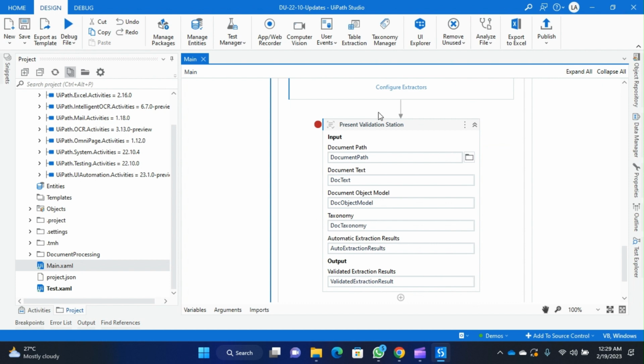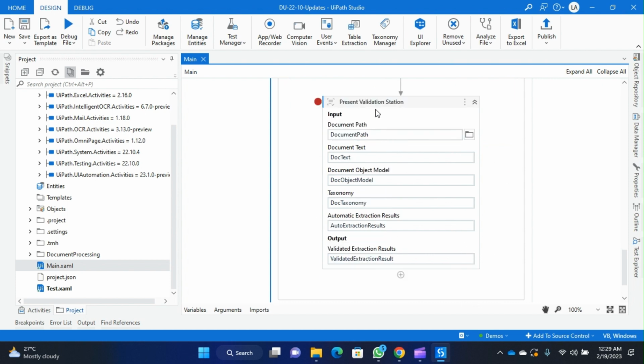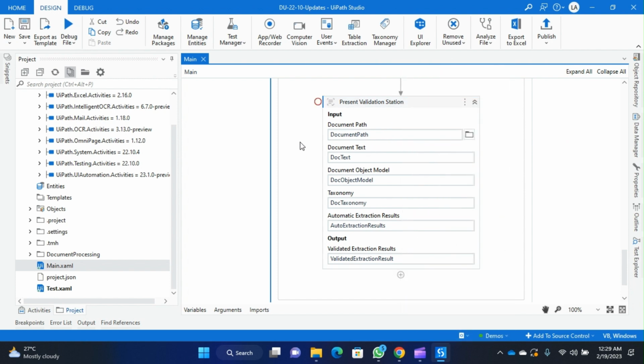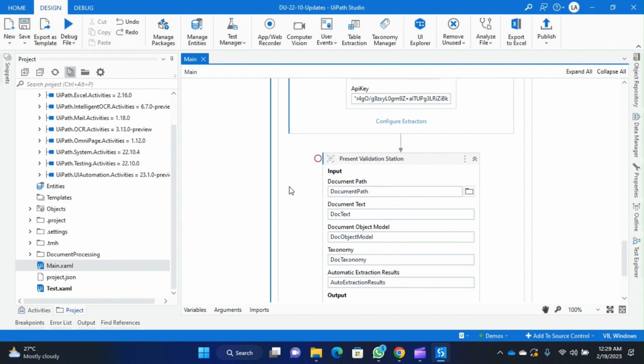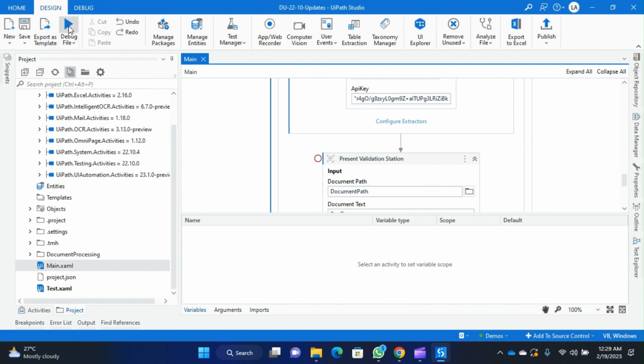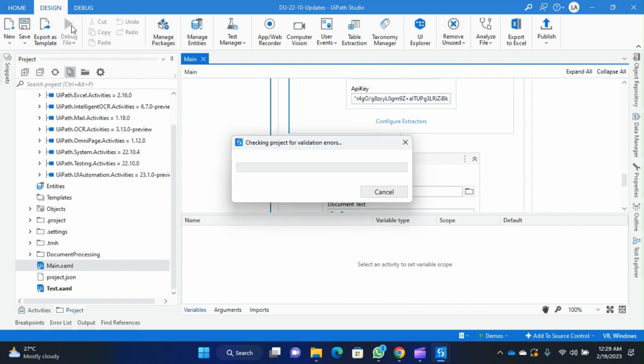And here we have the present validation station. Before showing you how to do the field level validation, let me run this whole process once and then get to the last one. I have hard coded the document path here because it's for a video, and this is a purchase order. So let's quickly run it and see.